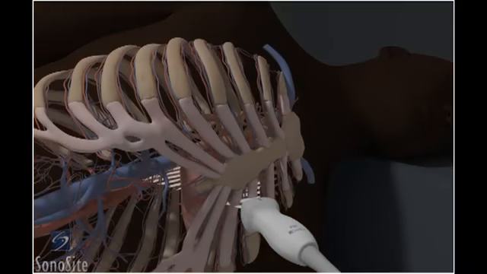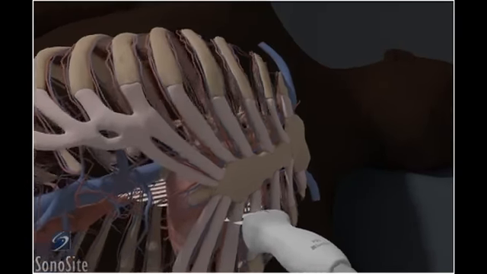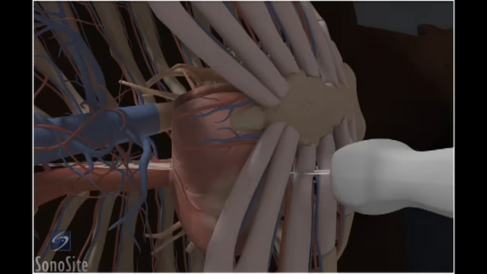Move between the third and fourth intercostal space and slide the transducer toward and away from the sternum to identify the optimal scanning window. Assuming the short axis of the heart to be positioned on a plane from the patient's right shoulder to the left hip, rotate the transducer to adjust for the body habitus of the patient. The orientation marker will be at approximately the 2 o'clock position.